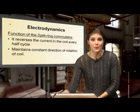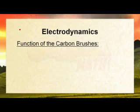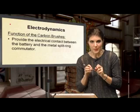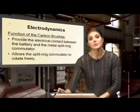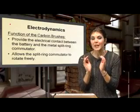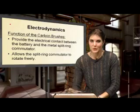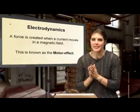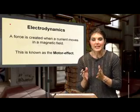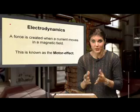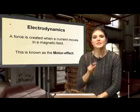The next component is our carbon brushes. They ensure there's electrical contact between your connecting wires and the power source, and they also ensure free rotation of the split ring commutators as they move around, making contact every now and again with the brushes. Now let's look at what underlies our motors — this is what we call the motor effect: if we have a current flowing inside a magnetic field, there will be a magnetic force, which we see as our mechanical phenomena occurring. This is what makes the motor rotate.